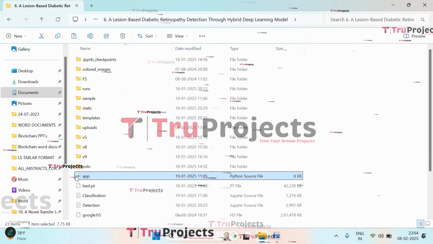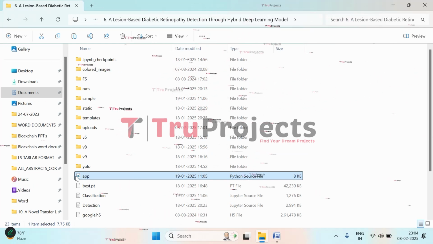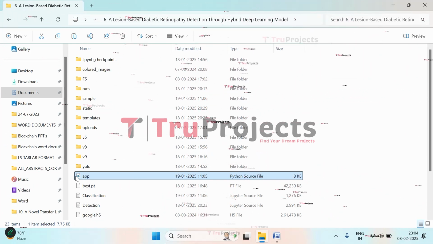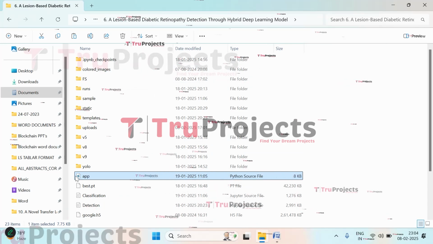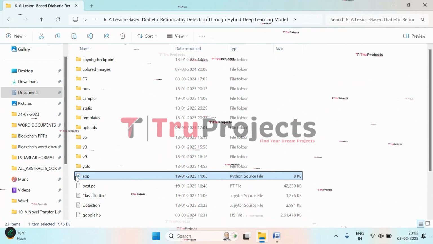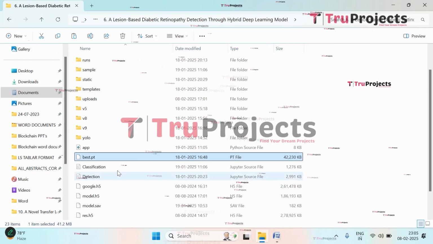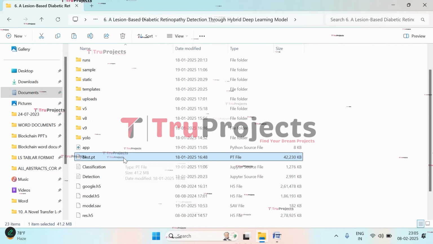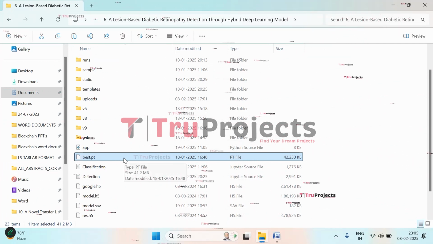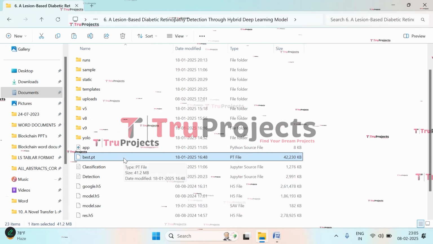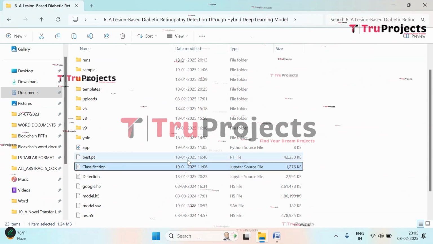So this .py file contains the information related to front-end logic. It includes code written in Python that handles server-side operations such as processing user requests, interacting with the database, and generating dynamic content to be rendered in HTML templates. And this is a model file. So this file contains the algorithm information and this will be loaded into the project code during runtime of the application.